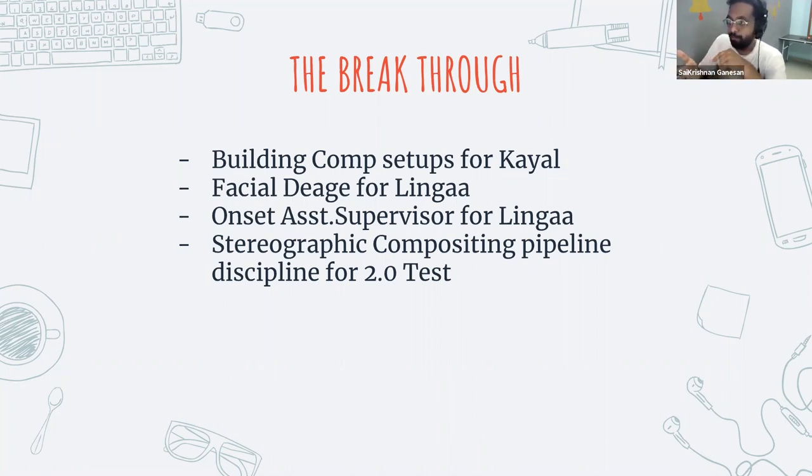So I gained that experience here, where even though I was new, I was able to handle things. I told KS Ravikumar, no sir, I want it to be like this so that it's easy for us to execute, do this. Then that built his confidence and he said, okay, let's do this. So that's another breakthrough. People started to trust me, and the director too. I was able to speak to the director and say what I required, even though I'm not telling him how to shoot the big stuff, but I was able to tell what is required at a basic level. Which is very important to start your communication.